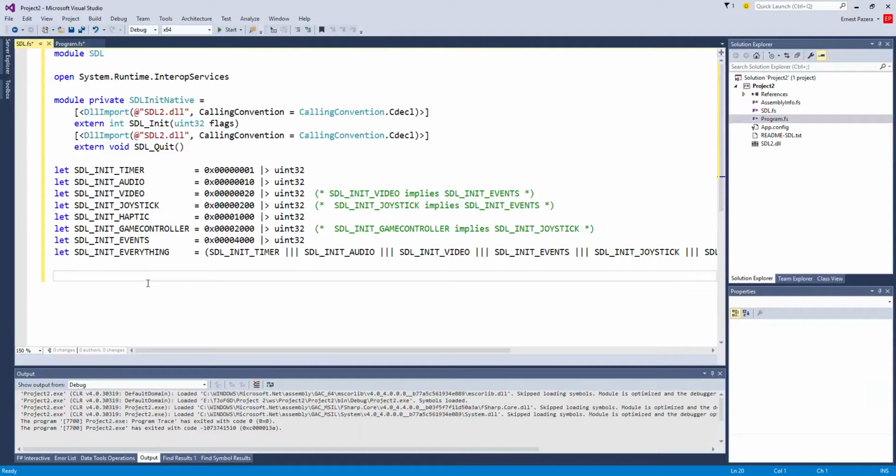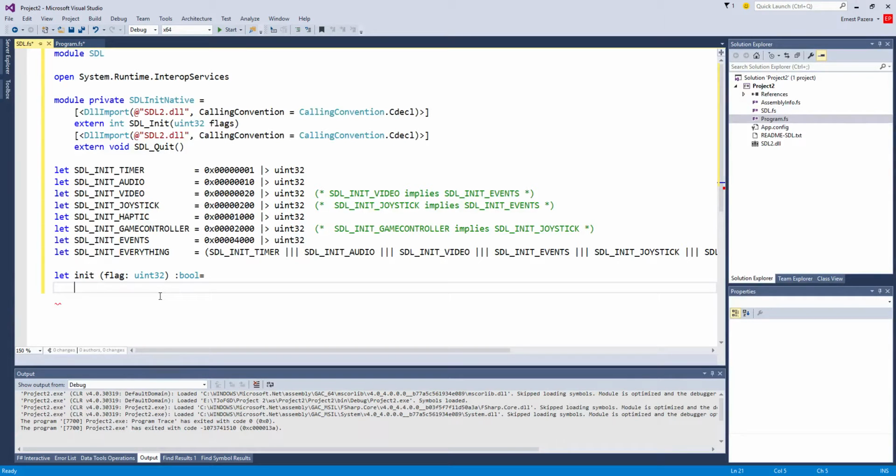I need some way of initializing. So we're going to say let init equal... We're going to use the convention that the F sharp core libraries like map and whatever use, so SDL dot init is going to initialize a thing, and it's going to take the flags. We're going to explicitly put types here because I got quite tired of refactoring things and having things suddenly not working because of what type was being inferred by something. So I'm going to get a bit more explicit, and that is an official evolution of my F sharp coding style, I think. We'll use that as long as it's useful.